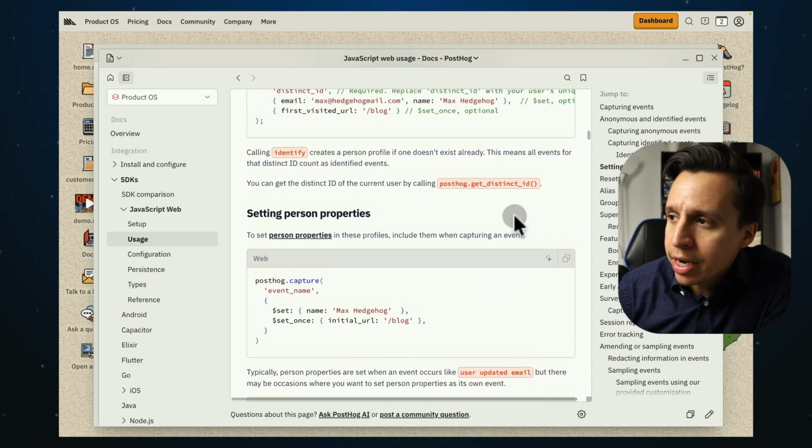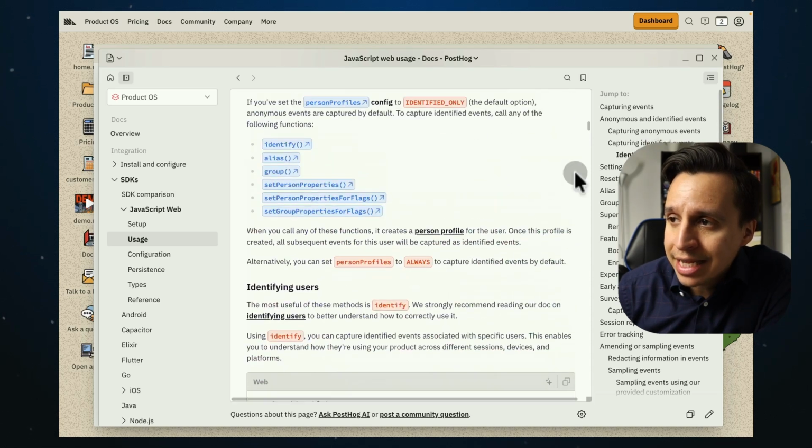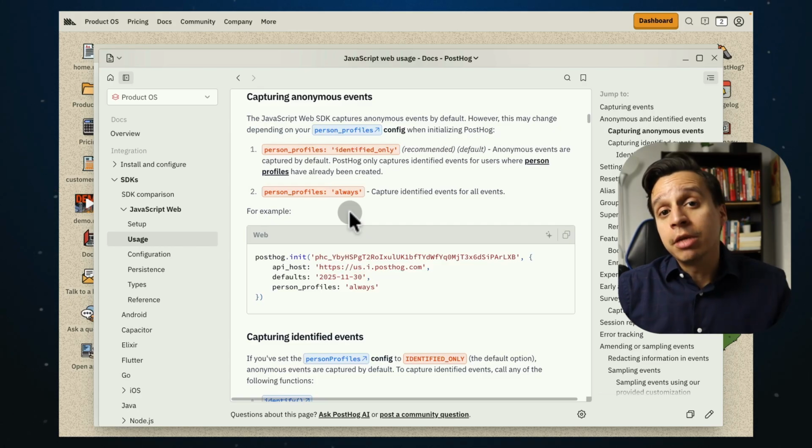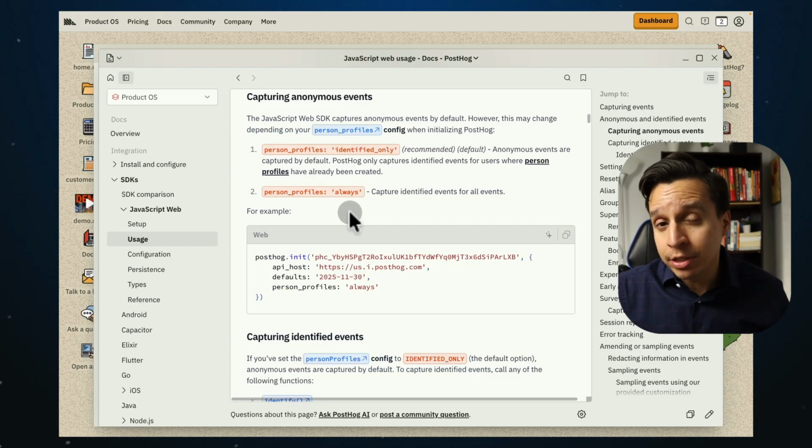One thing I want to note here is there is a difference between identify events and anonymous events. And this does play a role in the pricing, where anonymous events are typically 4 times cheaper than identify events. Typically, your website will be a lot of anonymous events. And once a user logs in or creates an account, those are all identify events. That's the break point in your app that you can think about for the split.